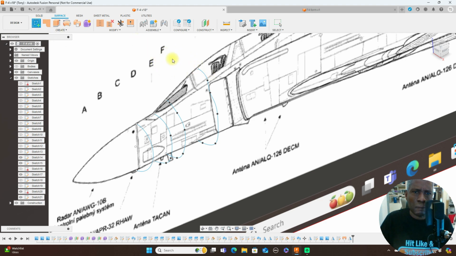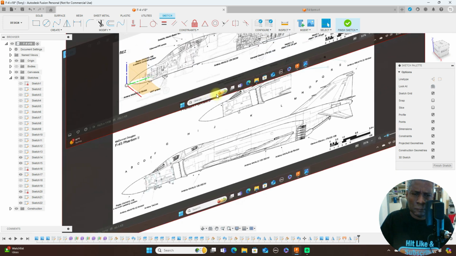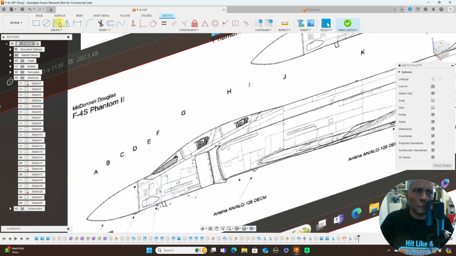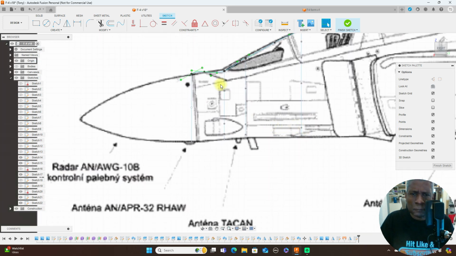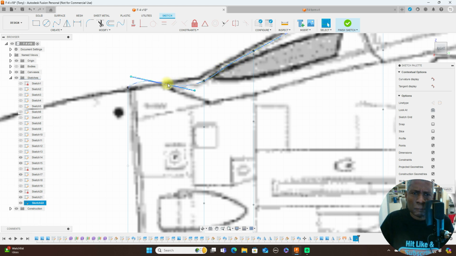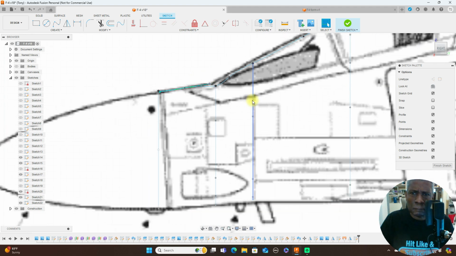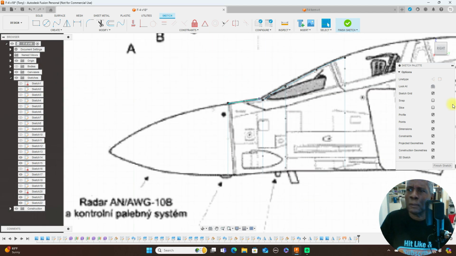create a sketch on this plane here. And give this some guide rails. And do the same with the bottom.